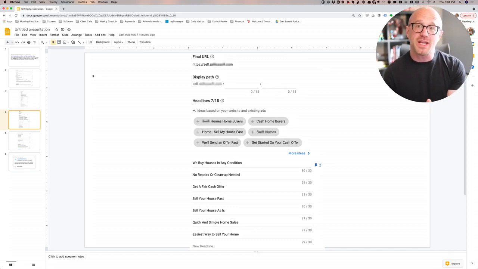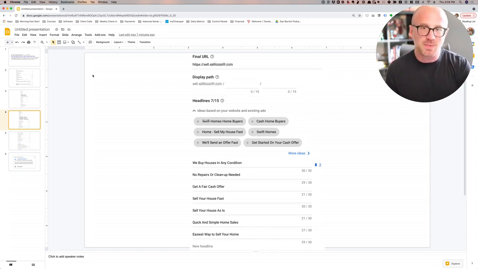Now, here are the advantages to using a responsive search ad like this. Google can do a lot more split testing than you could if you were manually managing everything yourself. Google might test all of the headlines and all of the description lines for a total combination of, let's say, dozens and dozens of potential ad types that it can test.